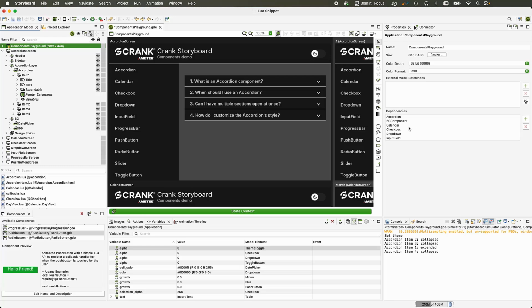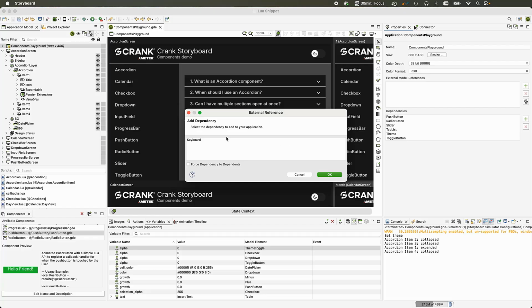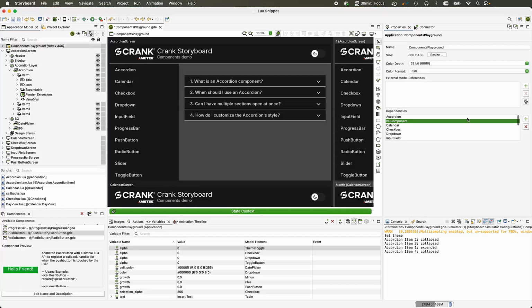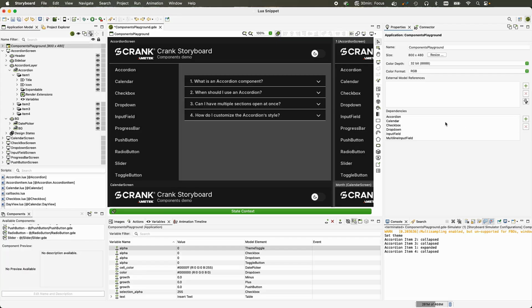So when you create a component or when you import it, the dependency will automatically be added here. So most likely you probably don't need to worry about it, but through here you can see which components your app currently depends on. If you want to add more, you can do so here. Or if you need to delete some because you don't actually care about them anymore, that's fine. You can do that here too.